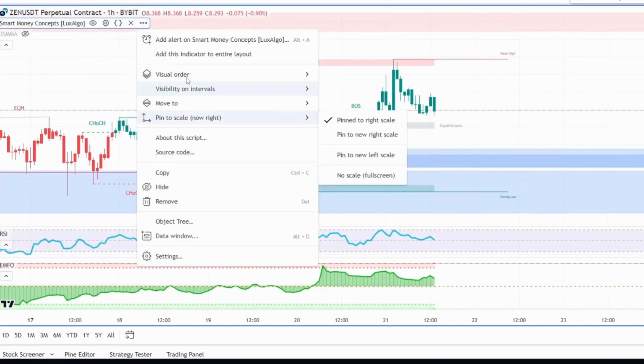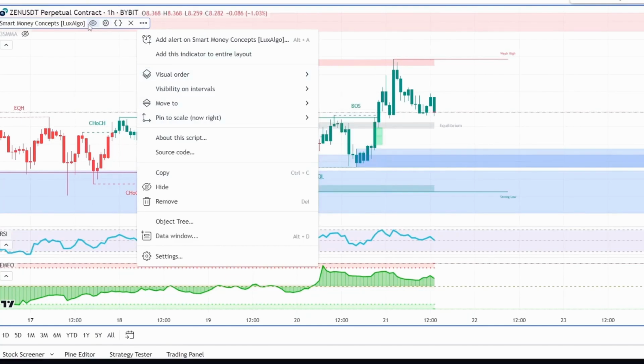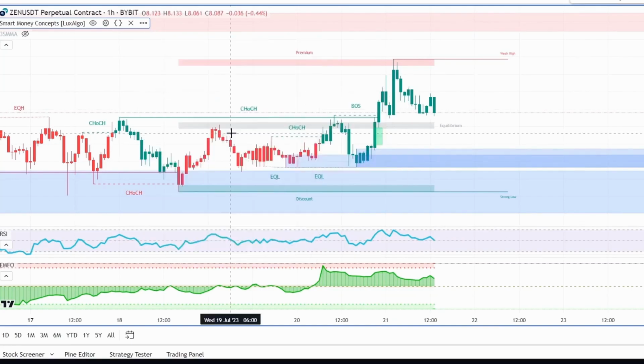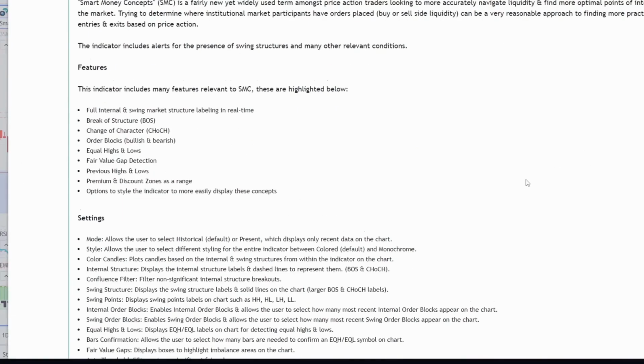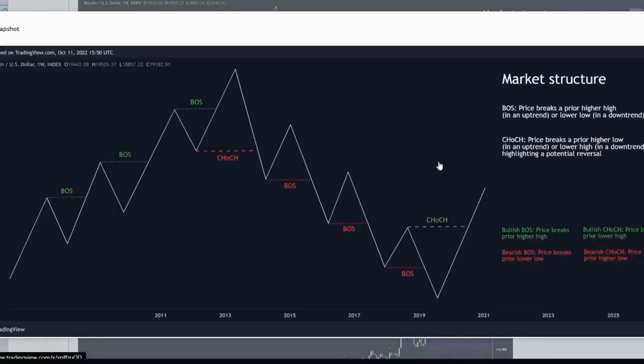So to help you understand how this indicator works, first of all, once you have the indicator loaded, please go to Weasel Order and then select Bring it to the front. The problem is, if you don't have it right at the top here, your candlestick colors won't be displayed when you make a certain setting. I want to quickly go over the scripts now so I can show you what it looks like.